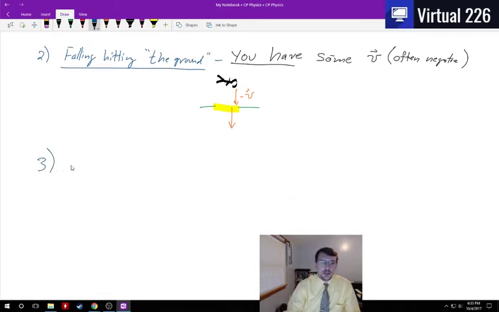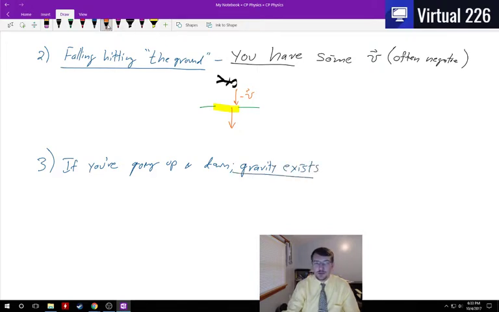Third thing you should know is if you're looking at something going up and down, gravity's a thing. It simply exists. You can't get rid of it, okay? And it's important to remember that on Earth, gravity, we use the letter g. If you're watching this from Walsh's class, you'll use ag in there, okay? Technically, it's a vector. Technically, I don't like to write that vector over gravity. But it is technically a vector. It is equal to 9.8 meters per second squared. Remember, it's an acceleration, meters per second squared.